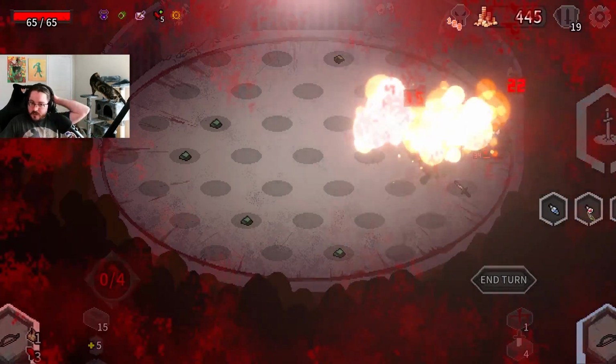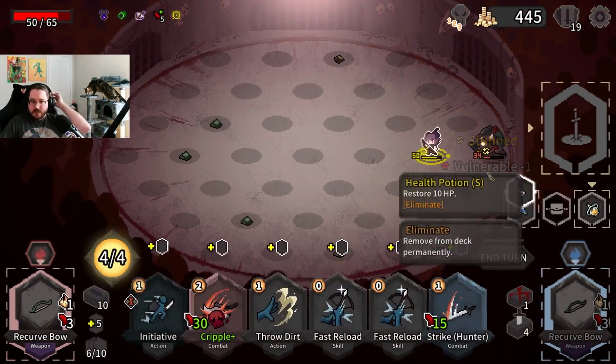I think we just take the damage and then... Oh, I could have stunned him. I could have knocked him back. I didn't have to take the damage there.